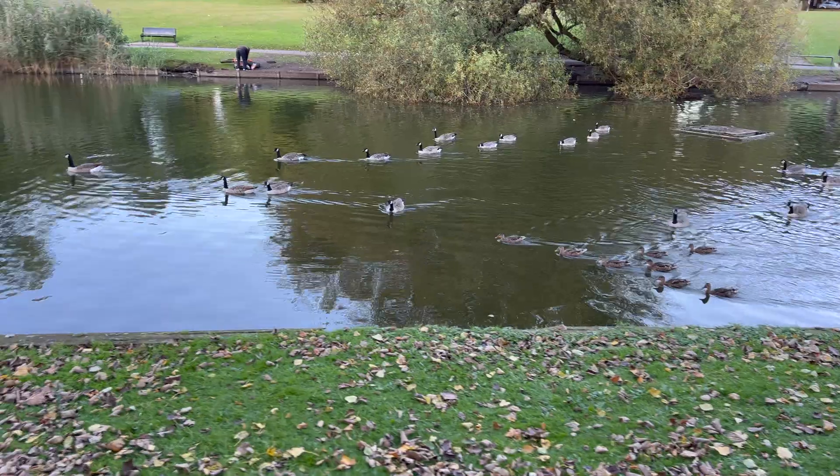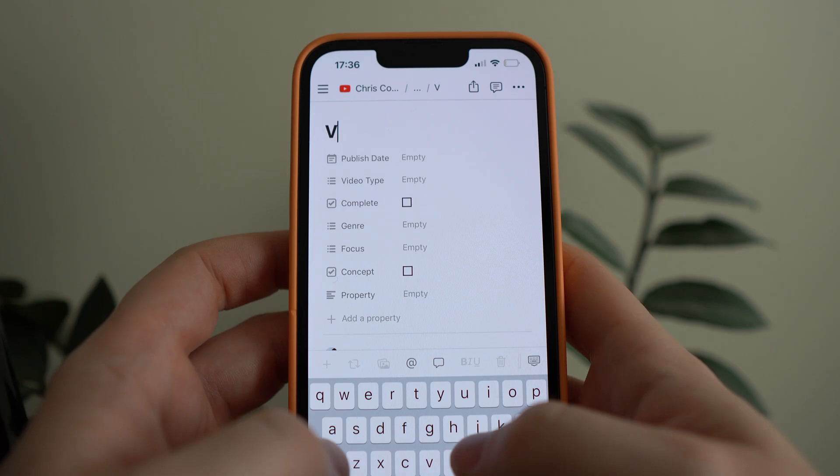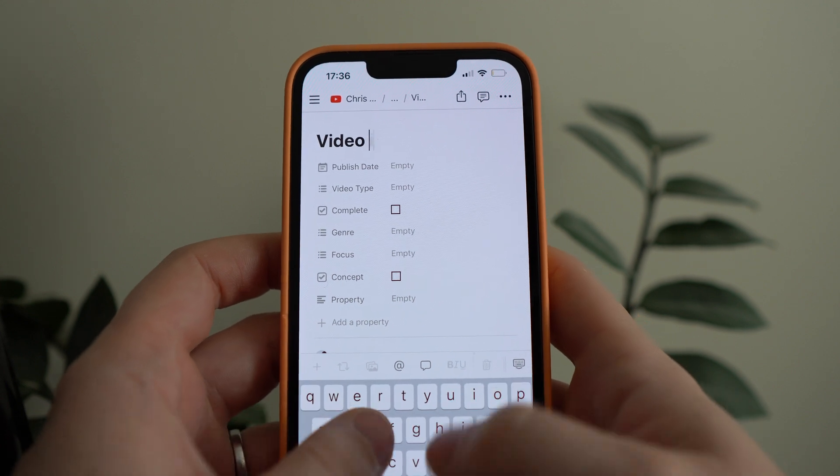When we're out and about is often when the best ideas come to us. Just being able to reach into your pocket and write down an idea as it comes to you is a brilliant thing to have. It's also great for checking off a to-do list, and if you work on Notion as part of a team, you can get notifications if somebody leaves you a comment, which is a nice little addition too.